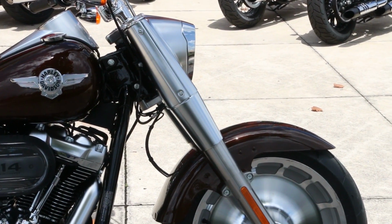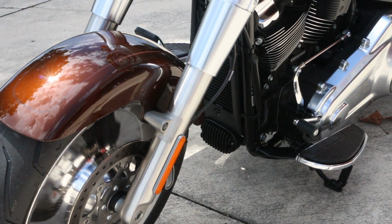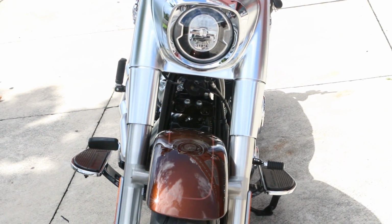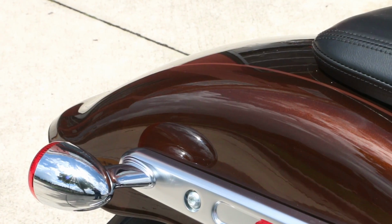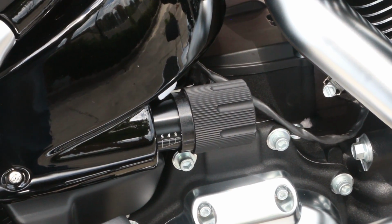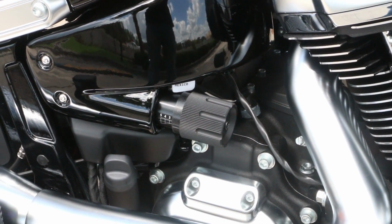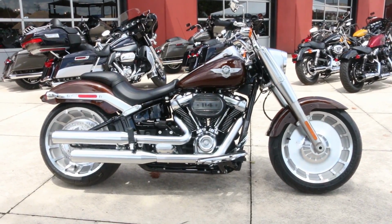In terms of performance for the 107, it has 109 foot-pounds of torque at 3,000 RPM, and the 114 has 119 foot-pounds of torque at 3,000 RPM. The bike has a right lean angle of 25.6 degrees and a left lean angle of 25.6 degrees as well, and fuel economy is estimated at 47 miles per gallon. Both the front and rear wheel are machine cast aluminum. The brakes, it has a 4-piston fixed front and a 2-piston floating rear. And the gauge is a 5-inch analog speedometer with digital gear, odometer, fuel level, clock, trip, range, and tach indications.